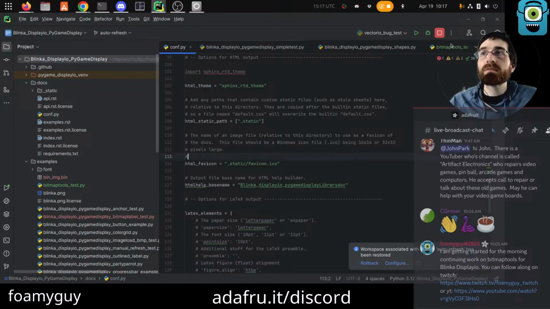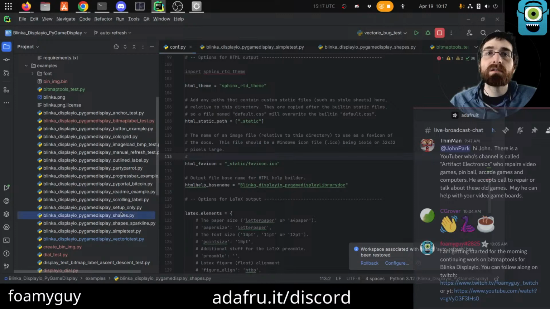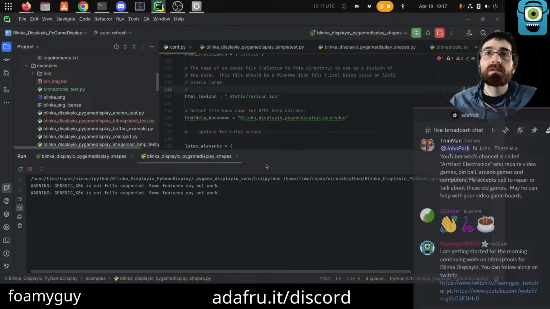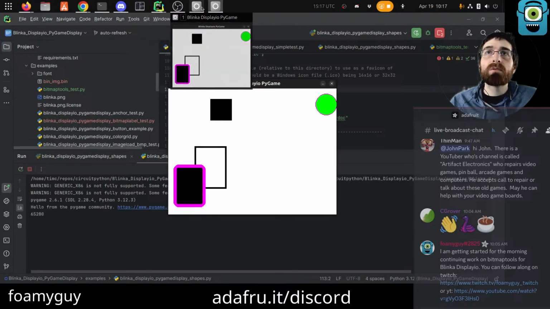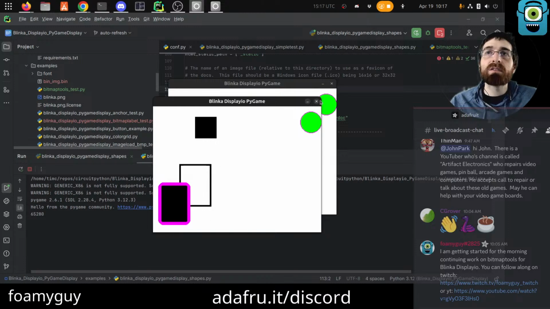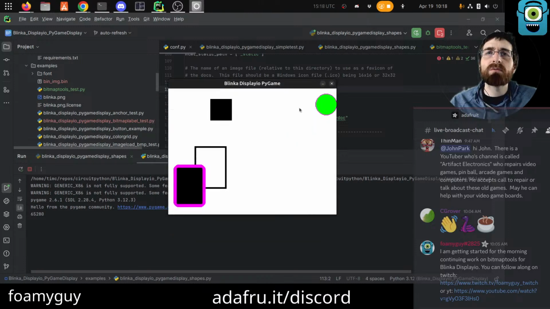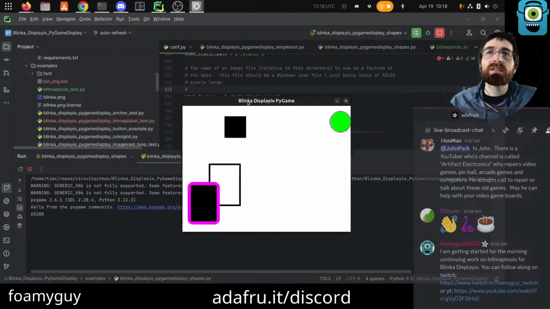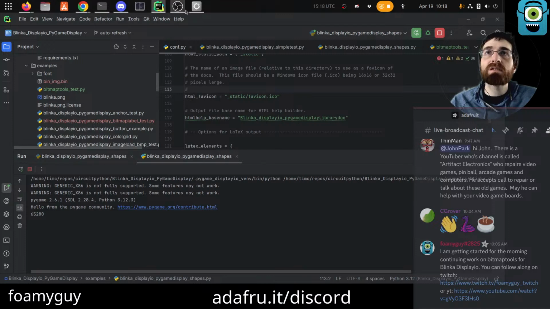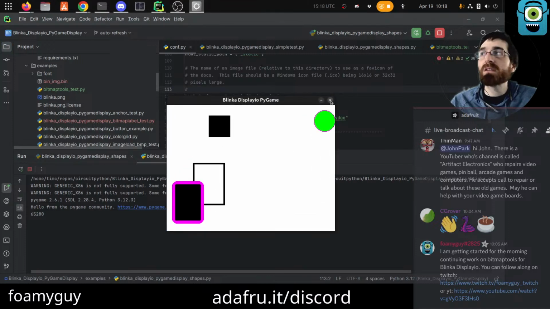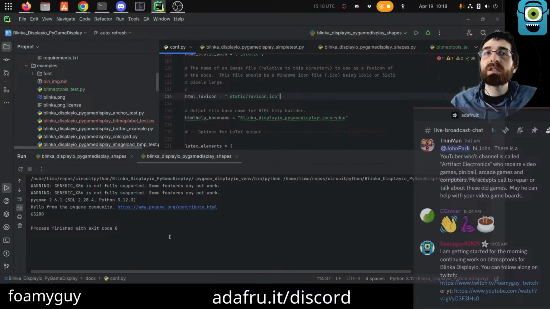A refresh. Okay, so we'll be able to maybe run that again. Okay, one thing that's very interesting is now it's allowing 2 instances, which I don't like it used to do. I don't know, because that still doesn't let me resize. Movement is fine. Minimize is fine. I guess I didn't do minimize a minute ago. Oh, my X doesn't work, though. Oh, it does, but it takes a while. Weird.